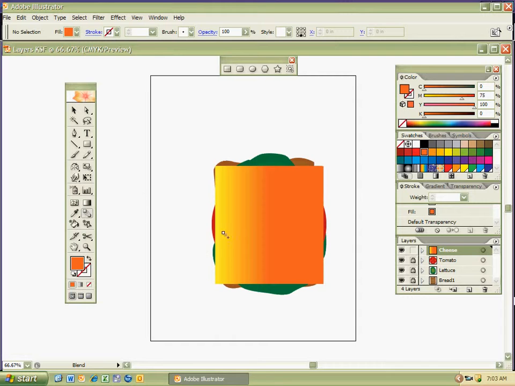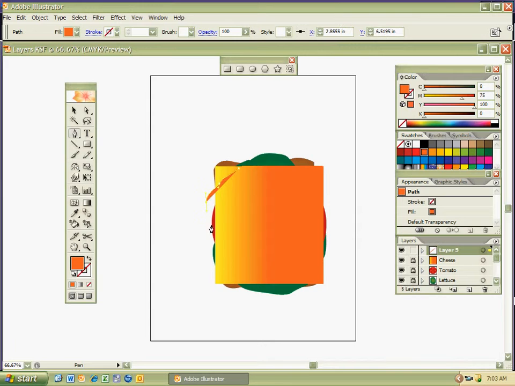All right, so we have some cheese, we have some tomato, lettuce. We're going to need to get to the meat of this tutorial. Oh yeah, speaking of that, I'm going to put some meat in here. And I'm just going to go ahead and draw out an organic shape. Make sure that we just have fill, no stroke. And I'm just going to make some turkey, because I like turkey.